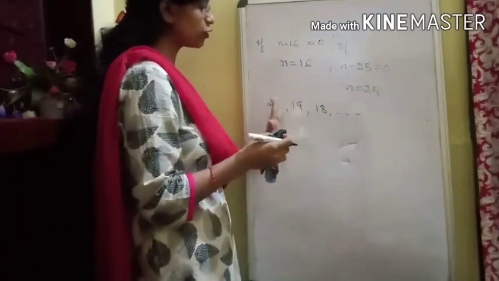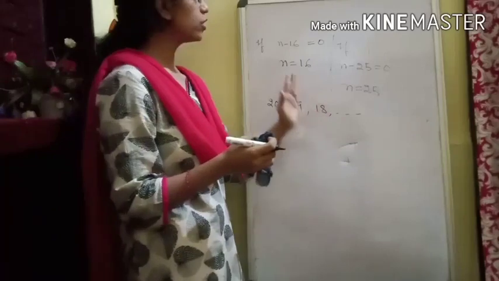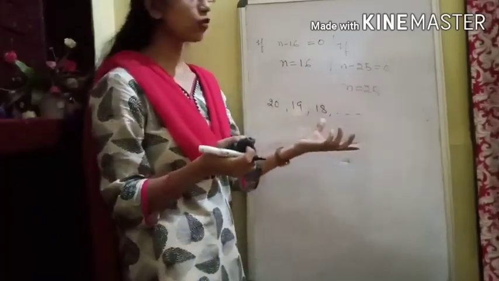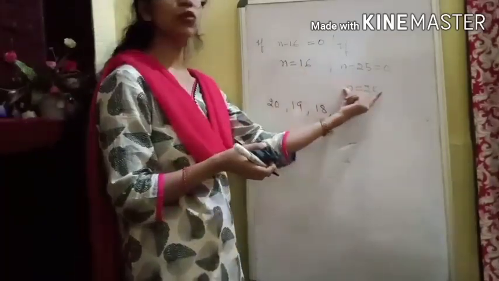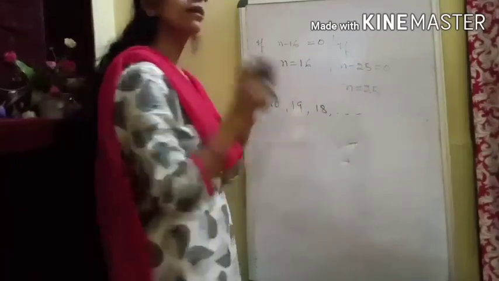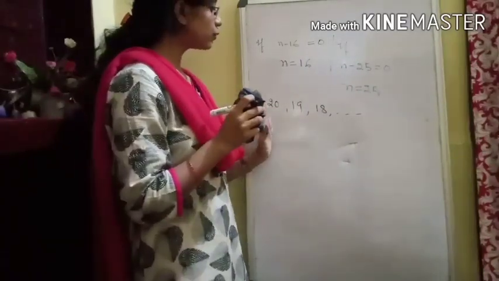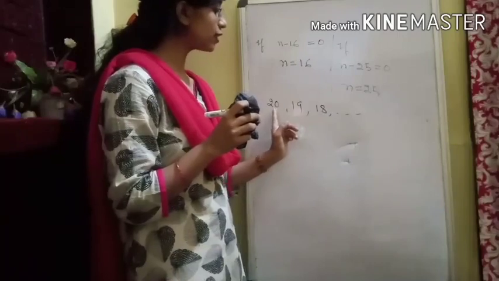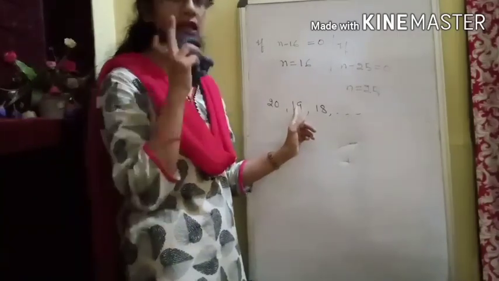So this is first row, this is second row, this is third row. So these are the number of rows. We don't know how many rows there are, so we are going to take both the answers and then we will see. Okay, but you need to remember that with each row we have one less log in number.